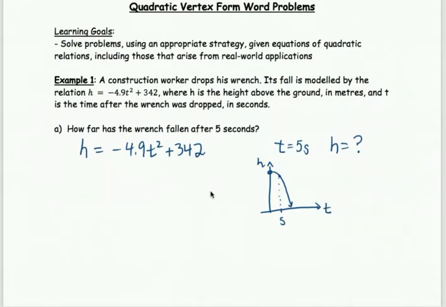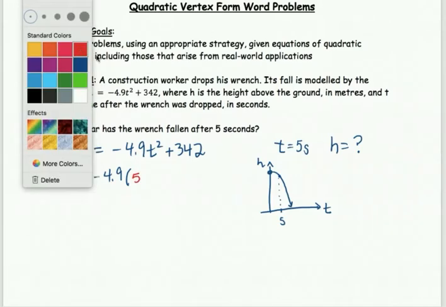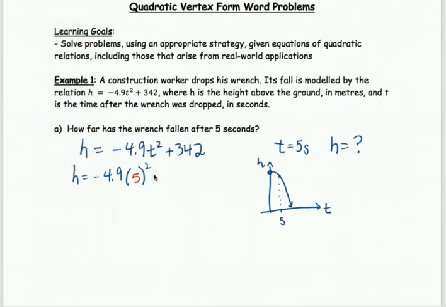Okay, so what we're going to do here is take our equation and plug the number that we know right into the equation. So if we write this again, I'm going to put 5 in for t. Okay, like that. So we're replacing the t, everything else stays the same, the square is still there, 342. Okay, so now that you've subbed it in, calculate it out. So follow BEDMAS. BEDMAS is brackets first. Nothing we can do in the brackets. Okay, let's do exponents next. So that'll be 5 squared, which is the same as 25, like that.